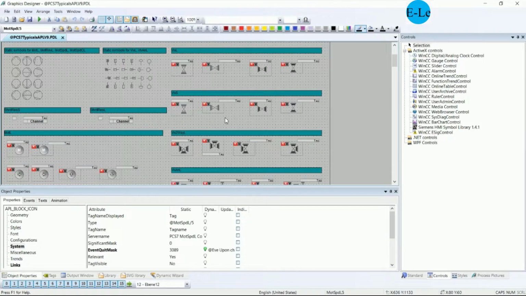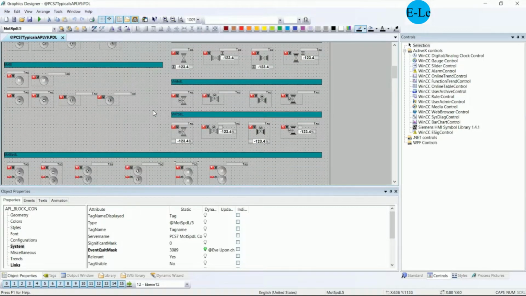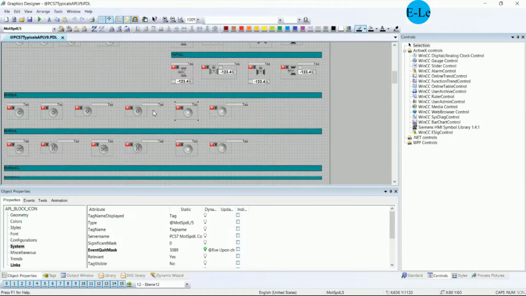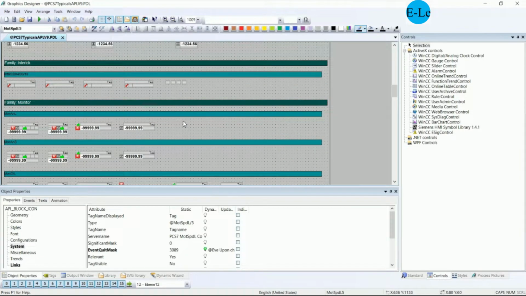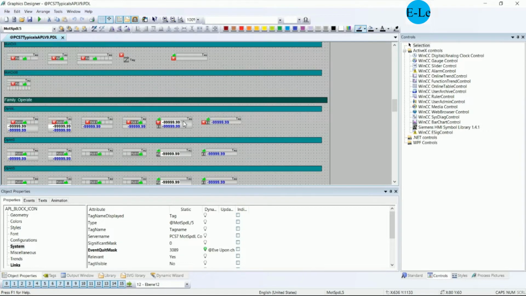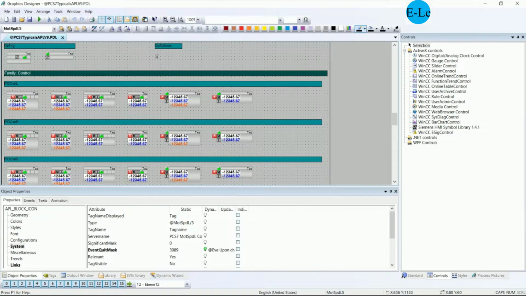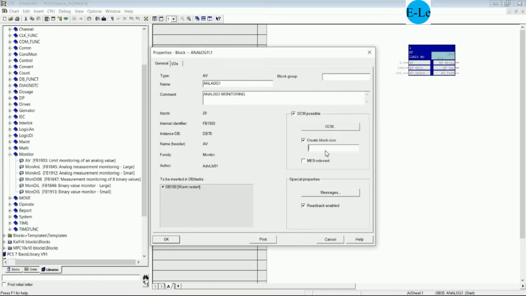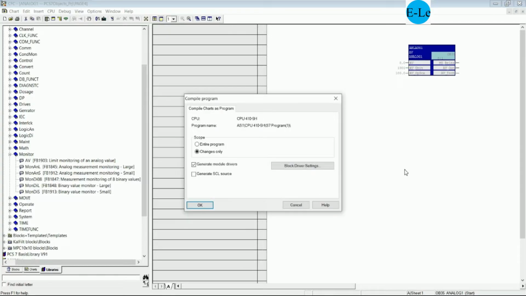We have analog also, right? So many library that we can use. Okay, we can put one first. And then we can compile.